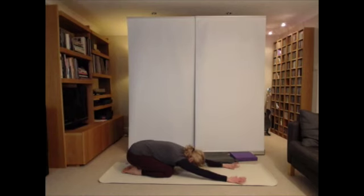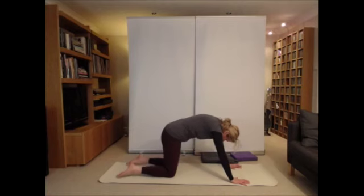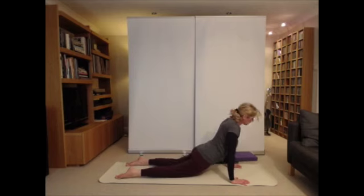So we're going to do this thing called a moon flow. So half a moon flow first. You roll up, you round your spine as much as you can. And then you let the chest move through. So there's no chaturangas, no bending of the arms. And you gently lift the gaze as you look out in front of you.